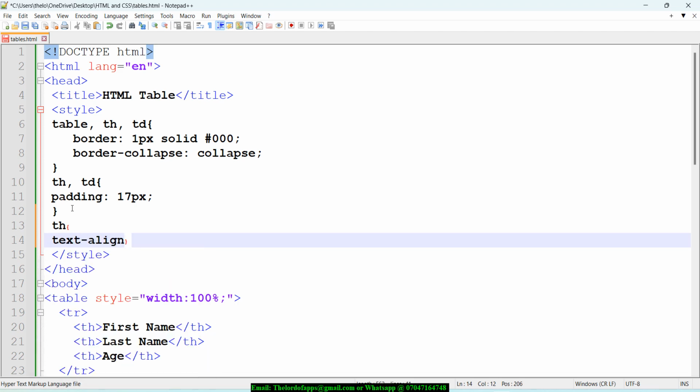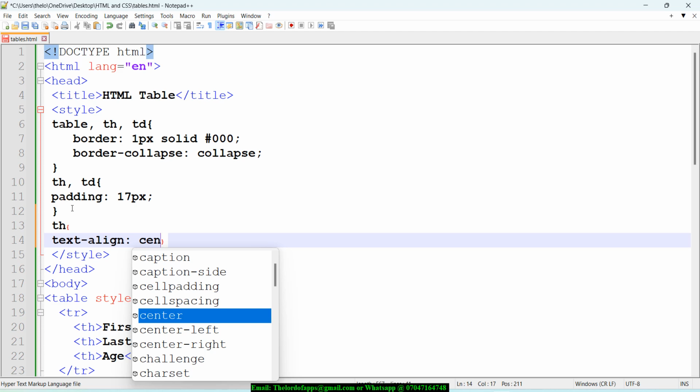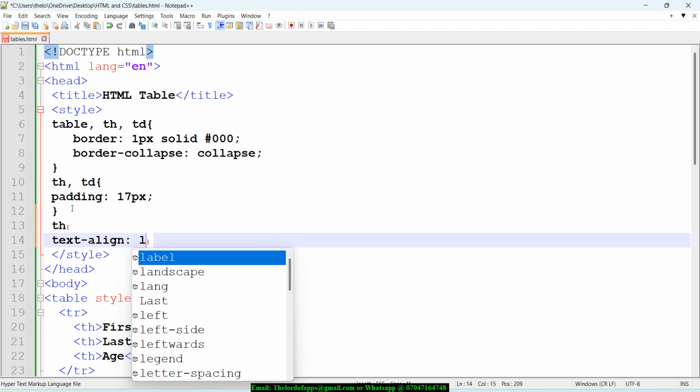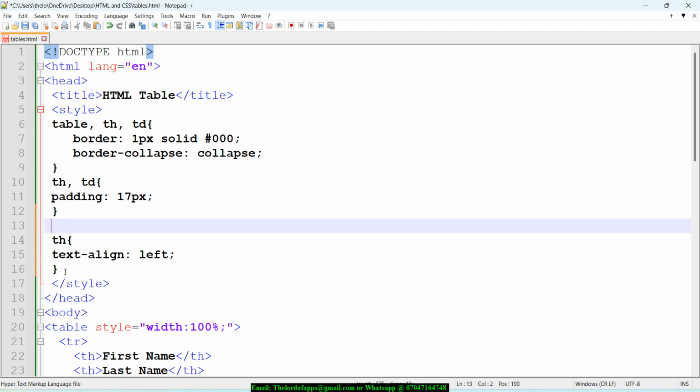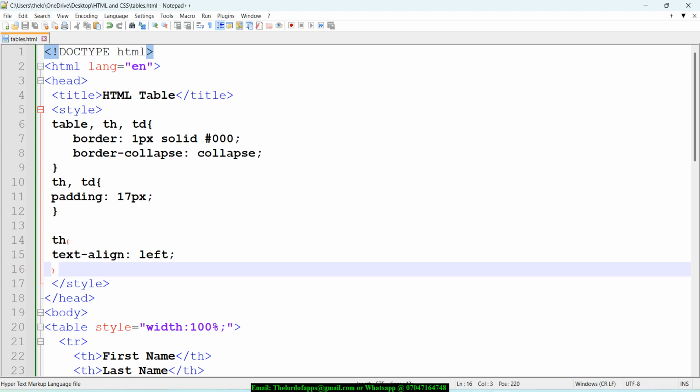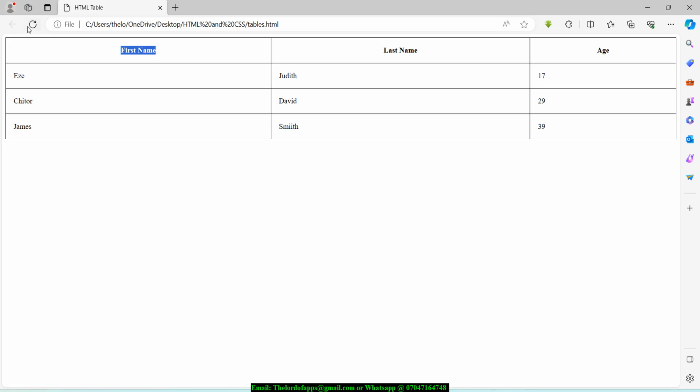If I do text-align, we can set that to center, but it's actually aligned center by default. So let's bring that to the left of the web page, and it's going to be on the same line with the table data that we have in here. So I'm going to refresh right now. You see that it brings that back to left aligned, and they are all now on the same line with what is underneath.